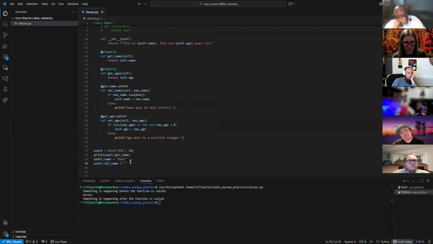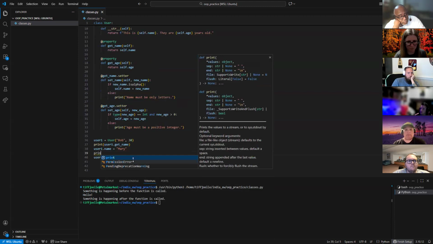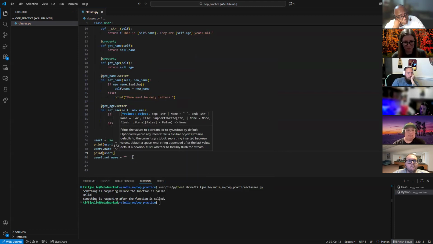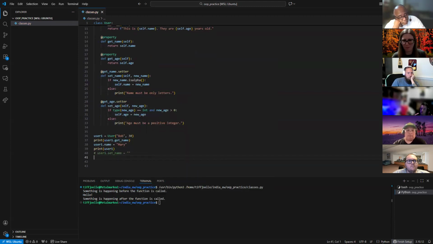And then we will use user1. Okay. So it did update it, actually. It still works to update it. However, the user won't know that. Typically, the user will see what you let the user see.